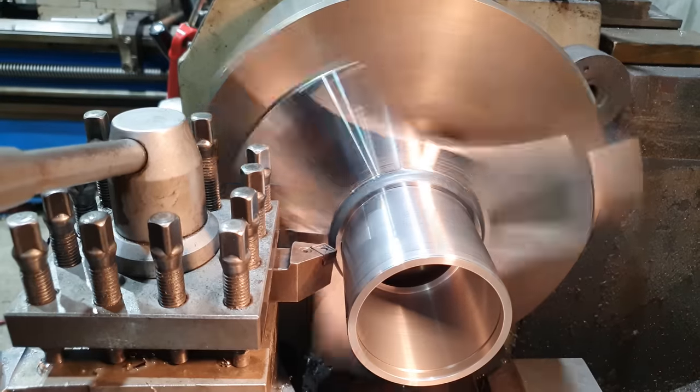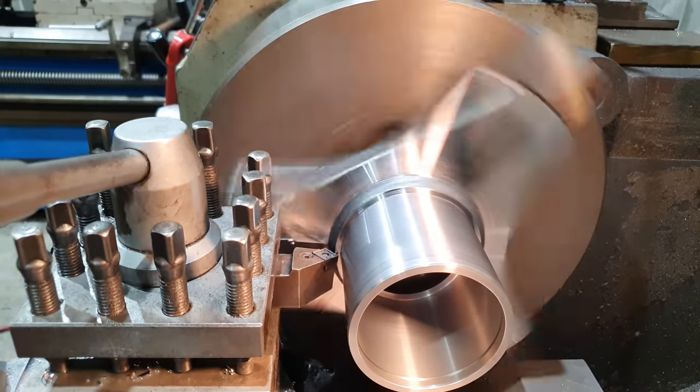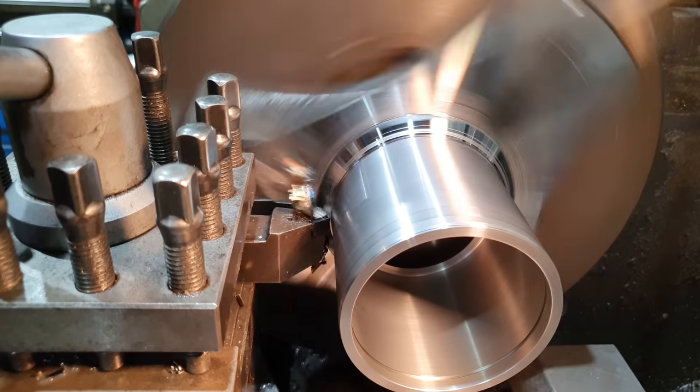So we're going to use our neutral SNMG insert to machine down the weld just a little bit to clean it up. That'll help remove any sharp edges and just make it a little bit more presentable. I don't want to remove it entirely because that is what's holding the hollow bar onto that piece of plate.